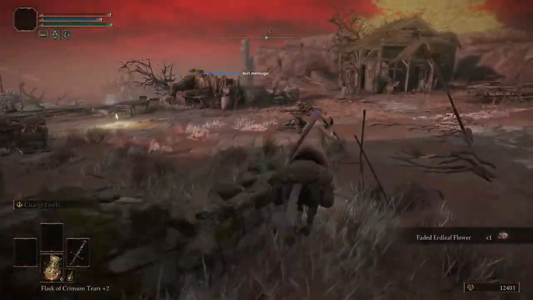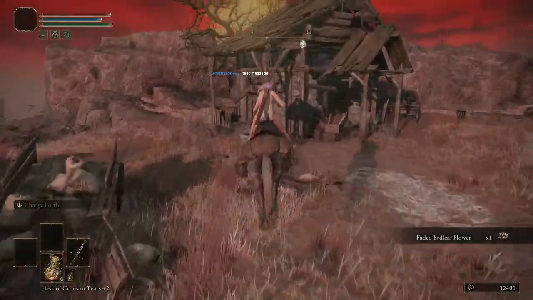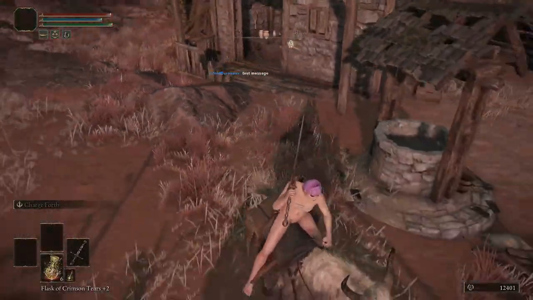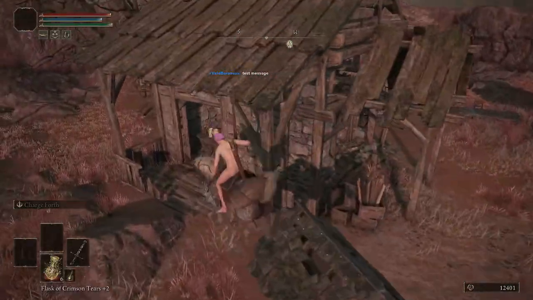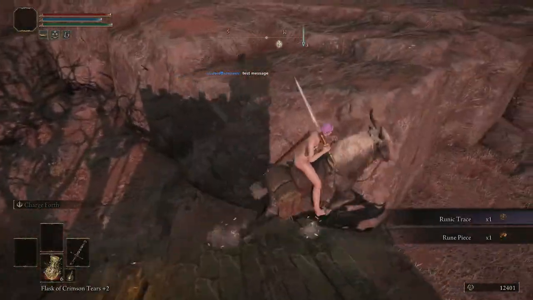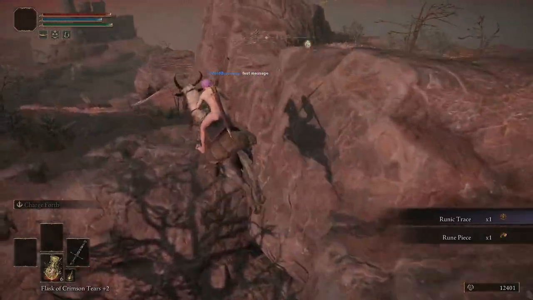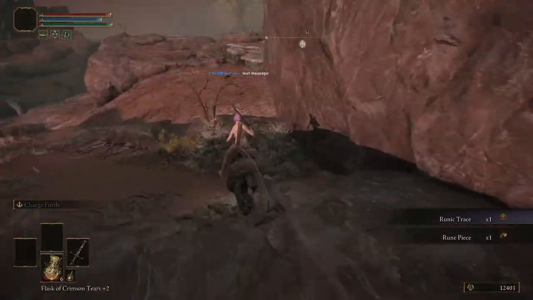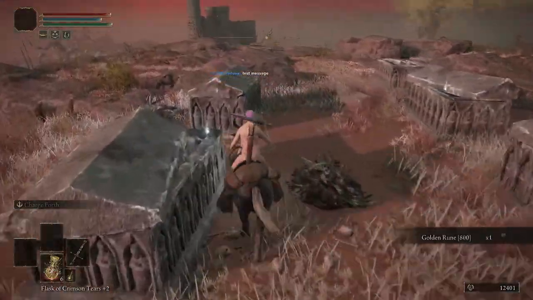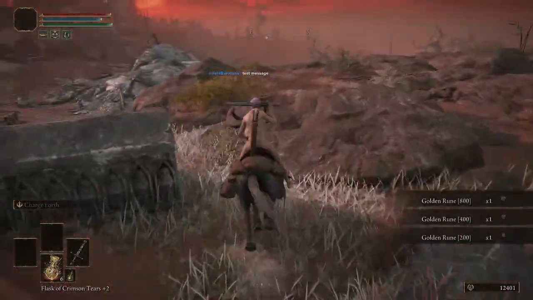I'm riding the wrong direction. Right. Thanks, Torrent, for, you know, doing the jumps properly. Okay. And grab, and grab, and grab.